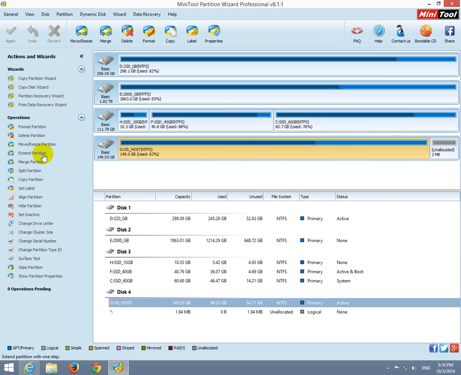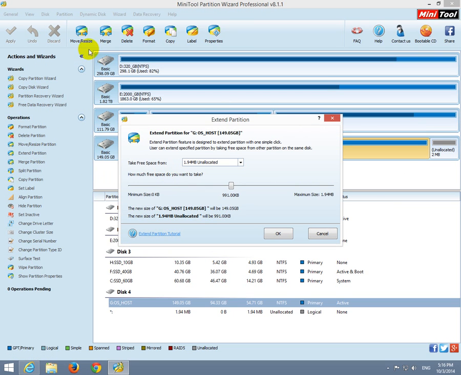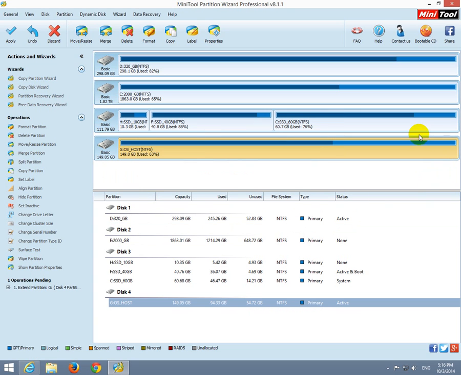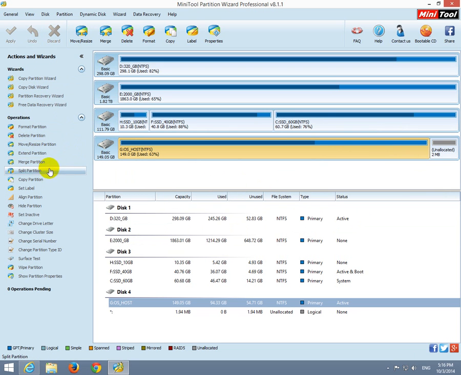Extend partition, that can be used in the same method as move resize. So that's the hard drive occupying the entire space on the drive. Undo, and that's it.